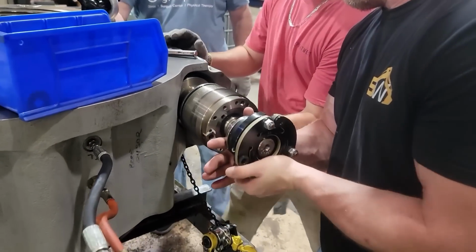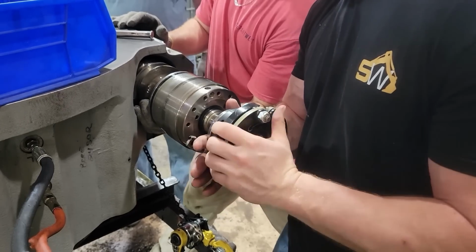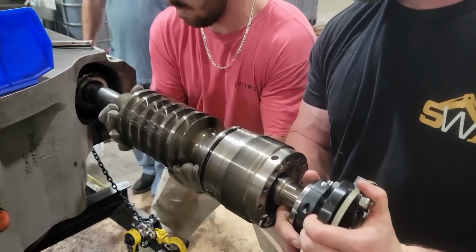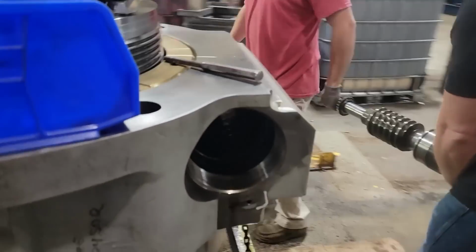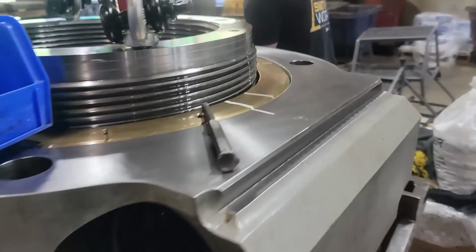This is the shut height assembly. That's actually what sets your shut height, what they call shut height. It sets your stroke basically. It runs that piston up and down and holds it in a certain position. We rebuilt that, checked the bearings, put new seals in that end.